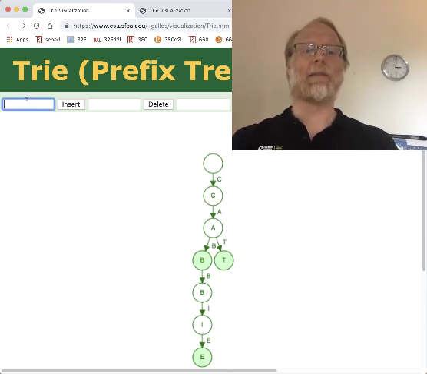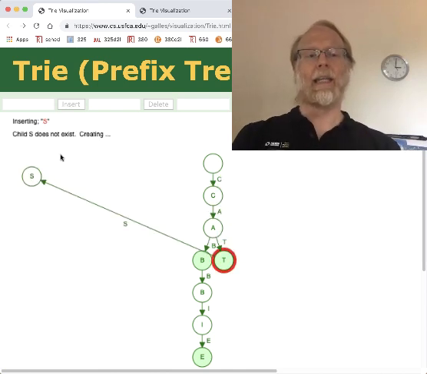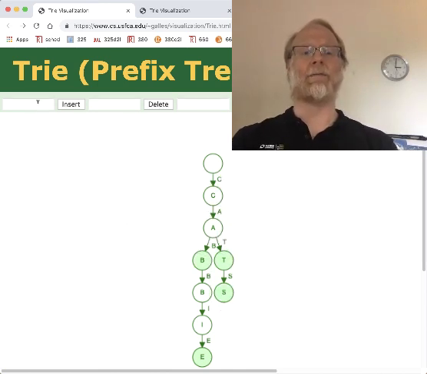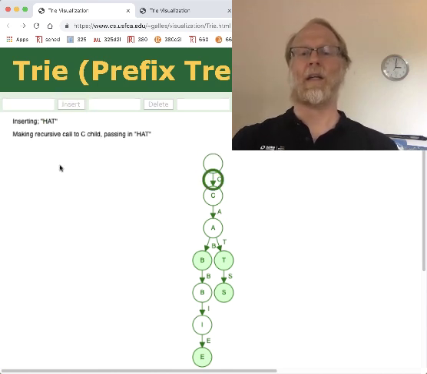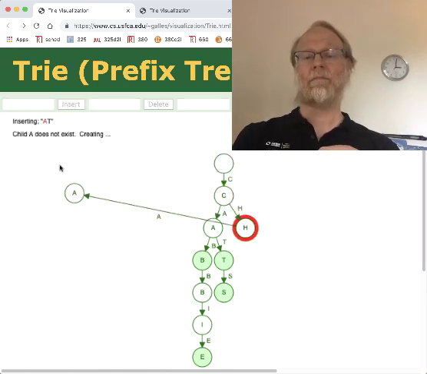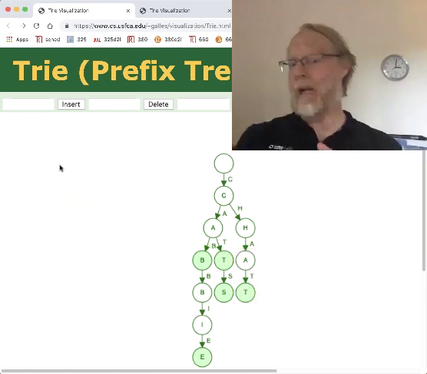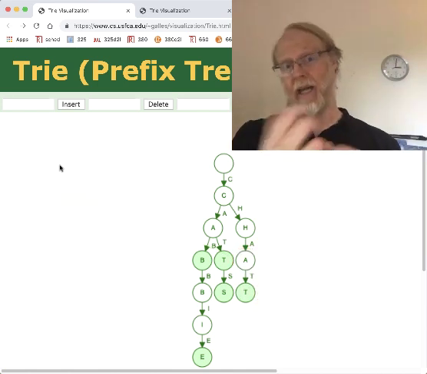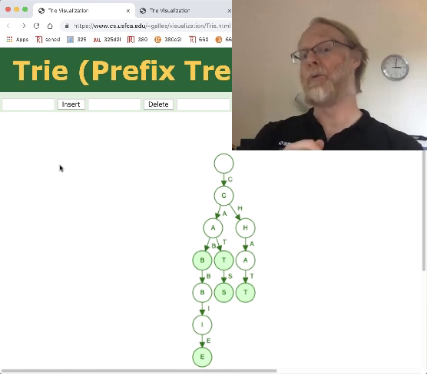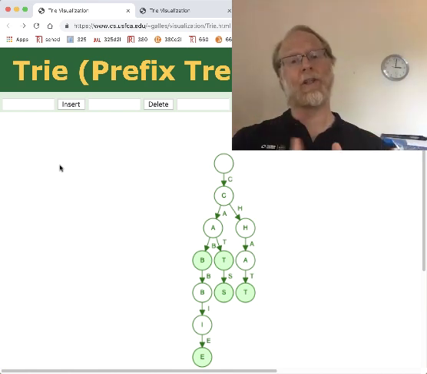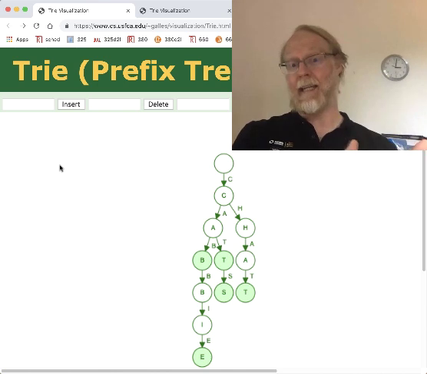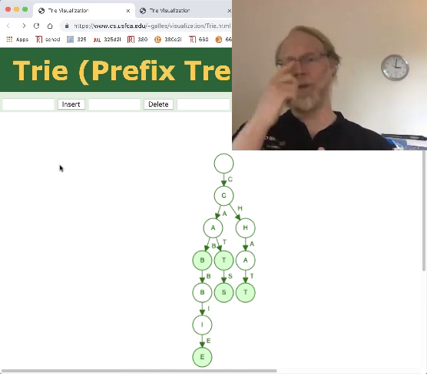So we can put in some other thing in there. We'll put in cats, plural. And now you can sort of get some idea of what we're seeing here. I want to try as well. Chat. Notice that once we hit the CH, we can't really share anything. You can see the title is a prefix tree. We're sharing prefixes. And once the prefix diverges, the AT, even though we have the AT in cat and in chat, we're not sharing that representation.